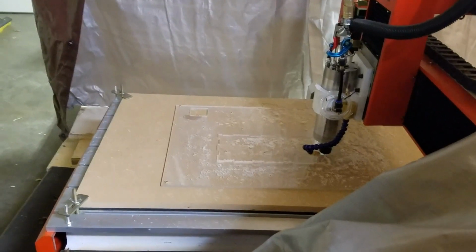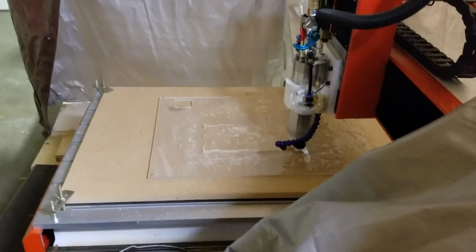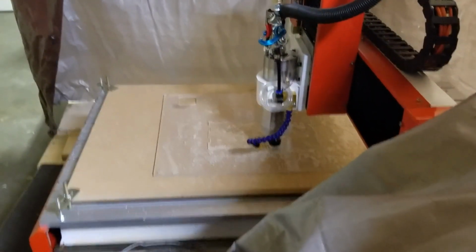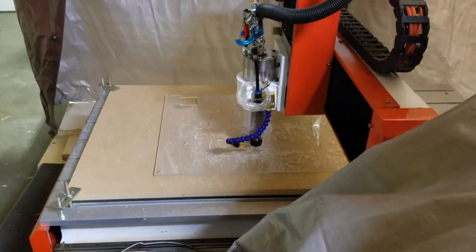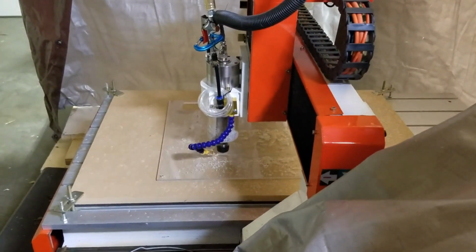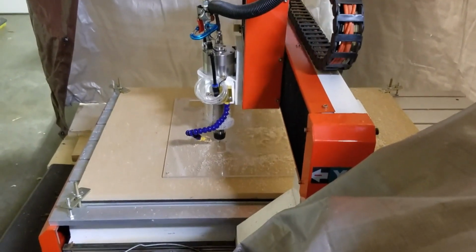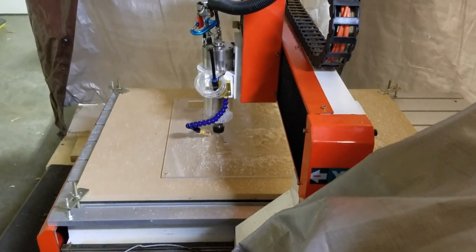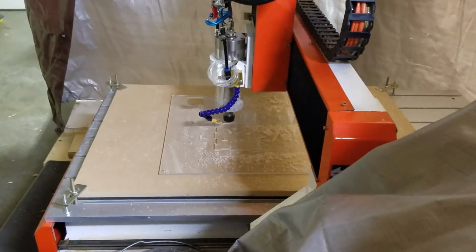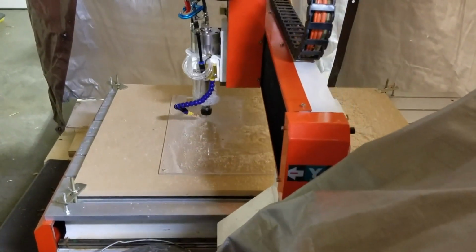And we're back. Running 72 inches a minute. Just doing a finishing pass right now, but it sounded pretty good on the main part of the contour as well. Specs were about 1/8 inch depth of cut per pass, 4-degree ramp, 54 IPM on the ramp, and then 72 IPM once it got down to the level. Went pretty good. Nothing's really sounded weird. I was a little bit scared because it was tearing through that stuff pretty fast compared to the other day, but it all worked out pretty well. So, yeah, there you go.